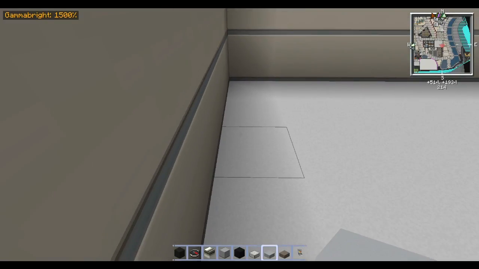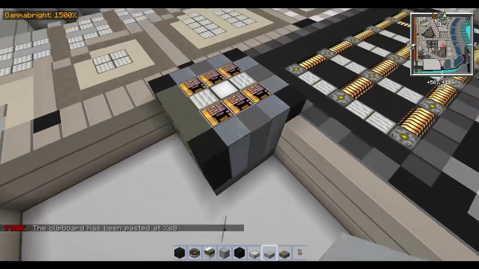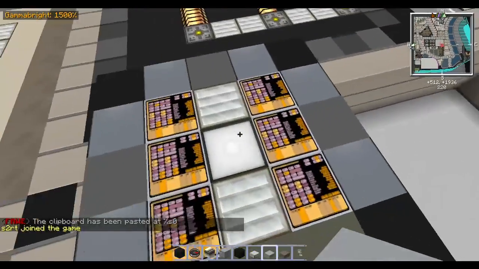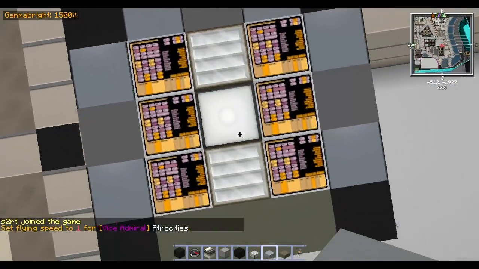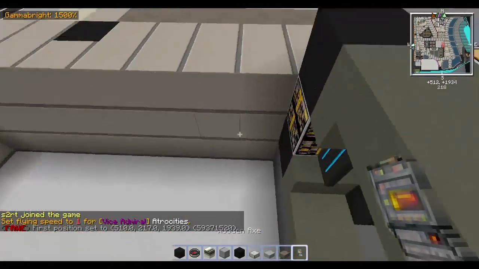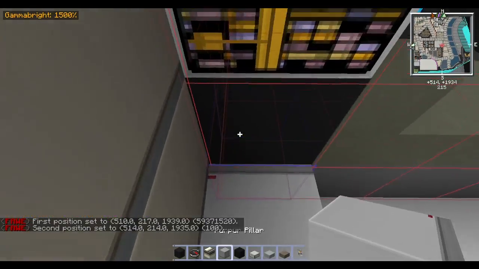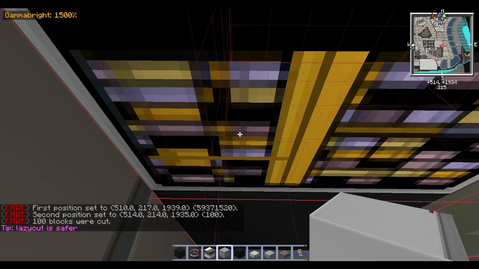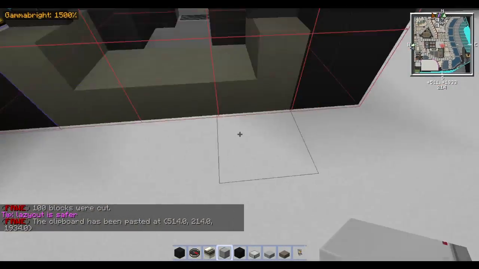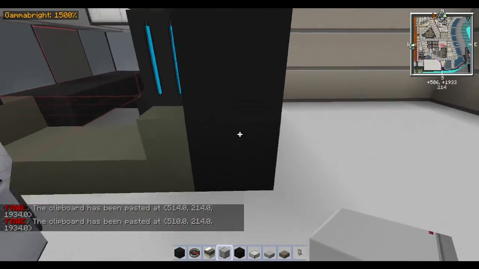And I'm putting in the security stuff now. Again, I was one block too high, so I'll grab it and lower it down, but I wanted to see if it fit. So I'm going to slow down here. And it does, so I'll go ahead and drop it down into place. Cut. And then I'll paste it. And I'll come over here and do the same thing, and then I'll come over here and do the same thing.